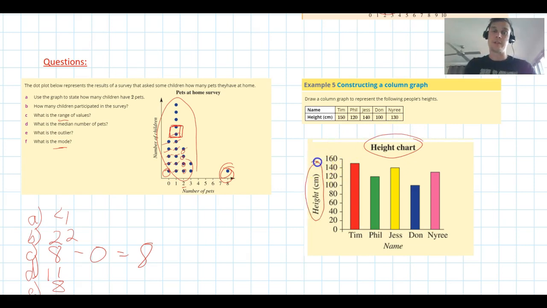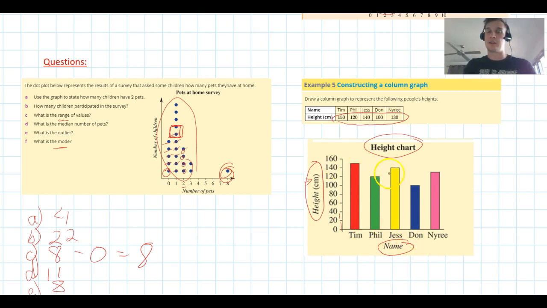I have labeled each of my axes with what those are. So remember, if you're doing a measurement, you need to make sure you have those units in there. For example, we're using centimeters. I then have an even scale. So I looked across and I noticed that they're all sort of separated by about 20 or so. So I thought the easiest scale would be going up in 20s from 0. And then I also labeled on the other axis here.